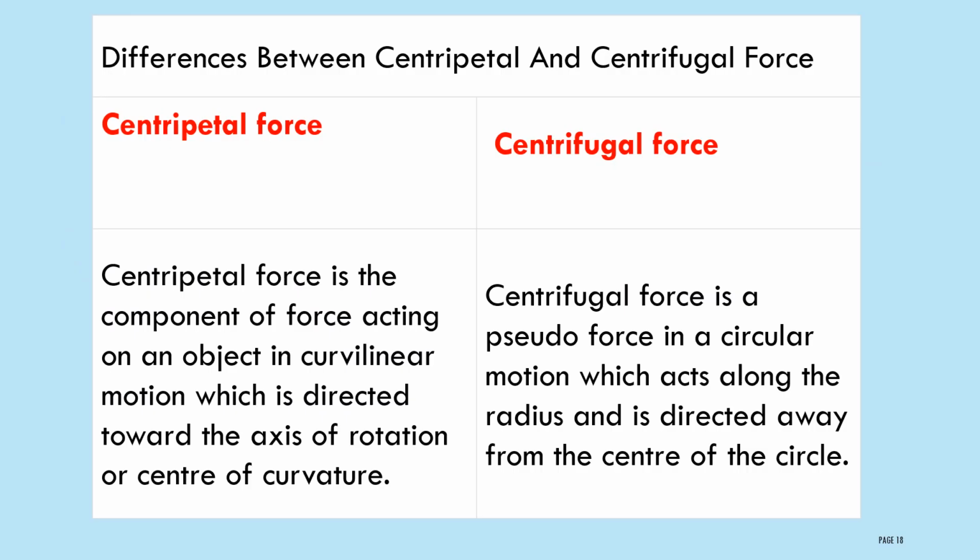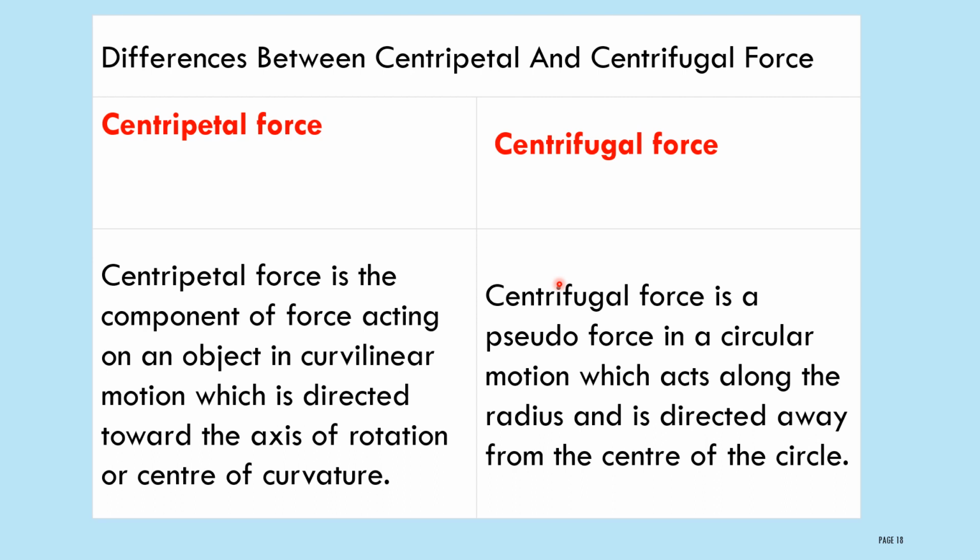Let us discuss the difference between centripetal and centrifugal force. Centripetal force is the component of force acting on an object in curvilinear motion which is directed towards the axis of rotation or center of curvature. You can observe centripetal force when the object is moving in a circular motion. This force is always pointing towards the center of the circle or along the radius of the circle.